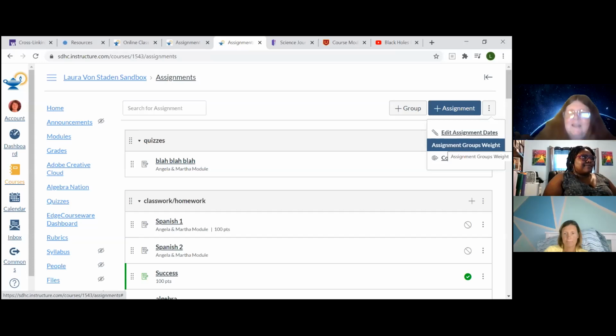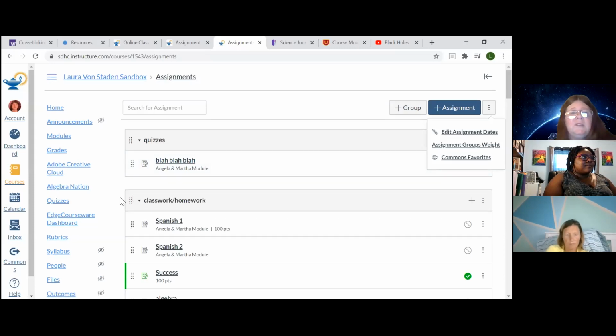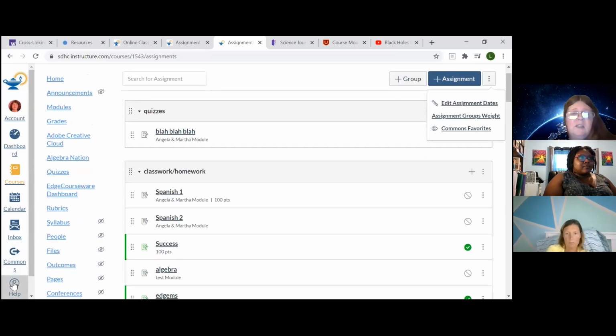I remember now, right? It's one of those things, just like anything, if you're not using it all the time, you kind of forget. But the other thing that's really great about Canvas is that this help section down here has all the answers. If you ever have a question, just open another tab in Chrome and type in, weighting assignments in Canvas. And the Canvas community that addresses that will come up and the answer will be there.